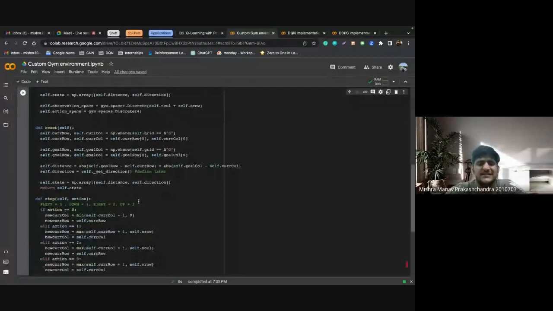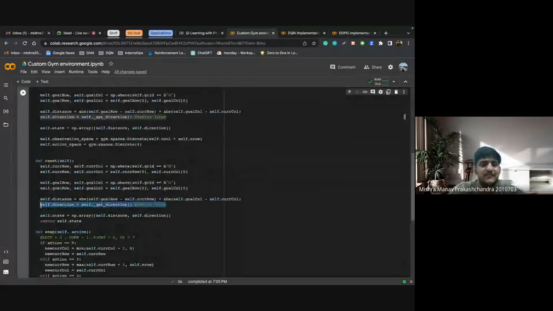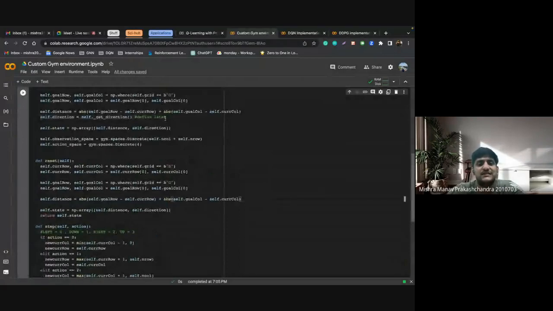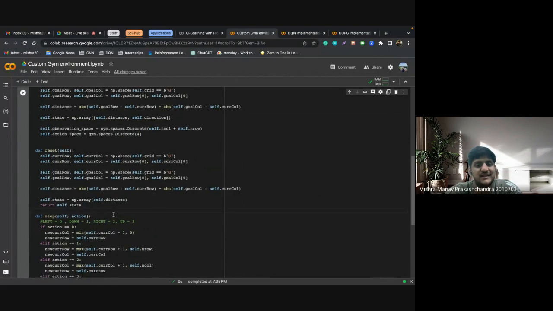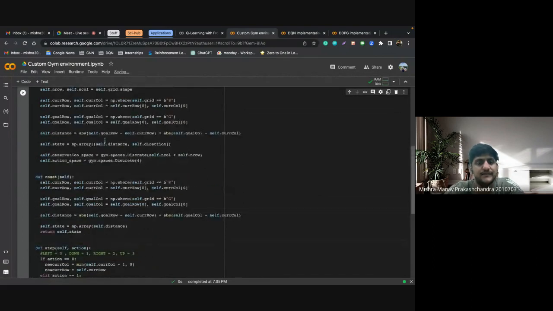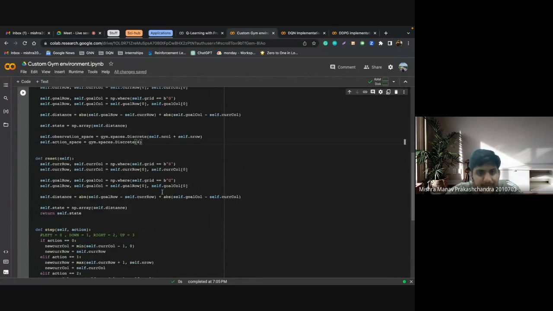Well, let's say I don't define direction now. Okay, I'll make life simpler. I don't want to complicate things now. So my state contains only the distance to the goal. There is no direction at each time step. I only get how much distance I still have to cover, and based on that, I take corresponding actions. Right? Distance is, and I remove the direction component totally. What else? Yeah, so this is the dynamics.